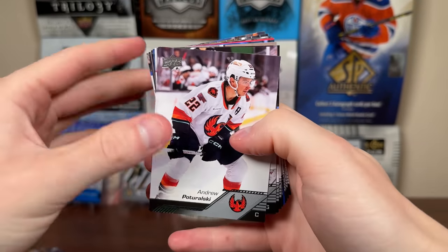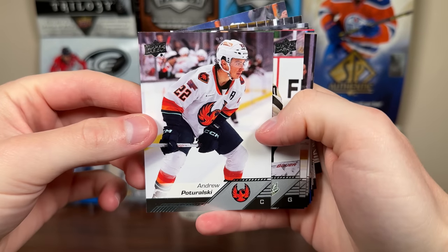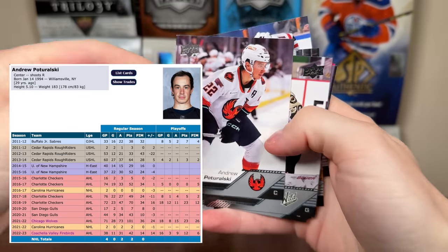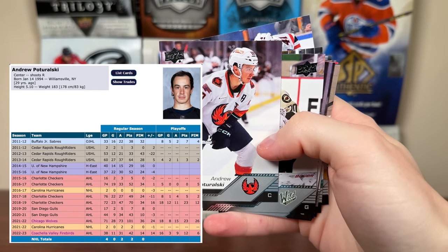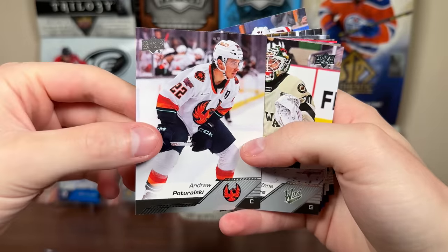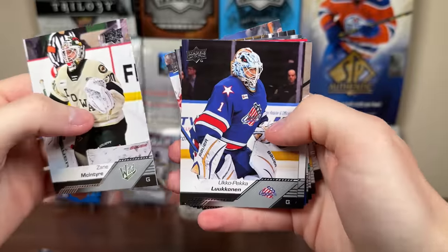Okay, next up here, there's Andrew Podorowski, AHL ringer there. Obviously, Buddy's a really good hockey player. Probably can hang in the NHL, but I guess he's one of those guys where he's not quite versatile enough to be in the bottom six. I don't know. There you go, there's Podorowski. Modern day Jason Krog, I would say. There's that. Zane McIntyre, UPL.